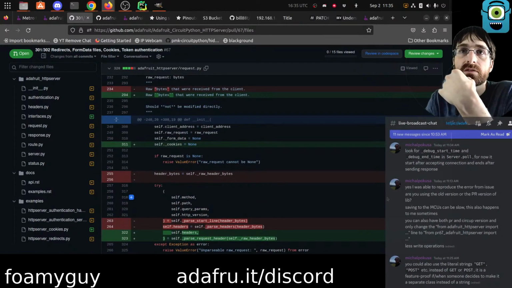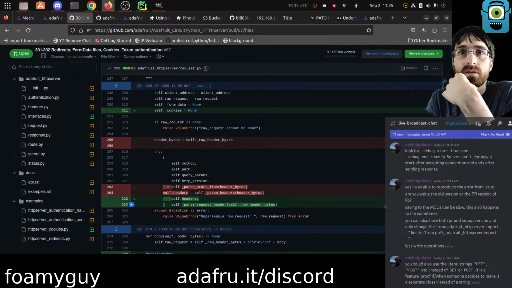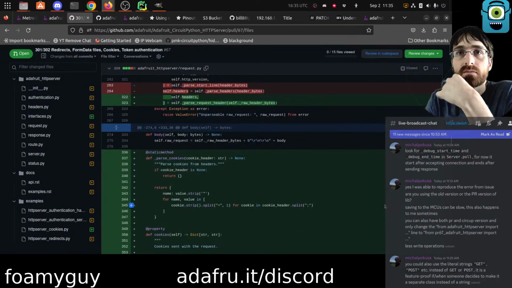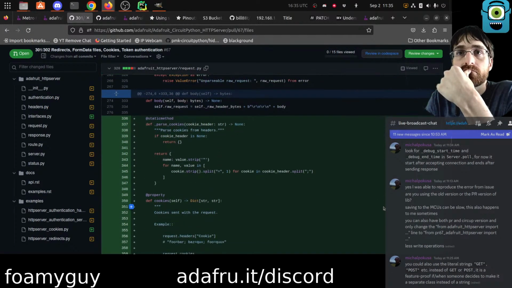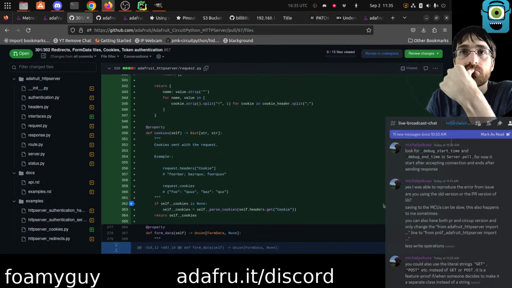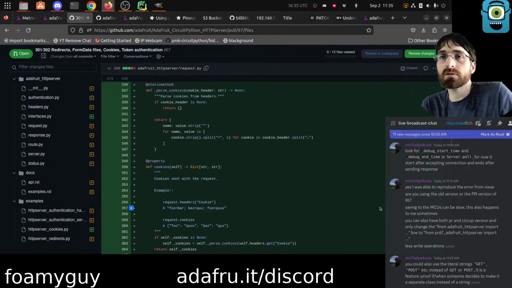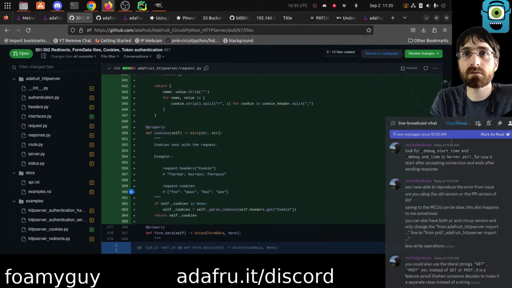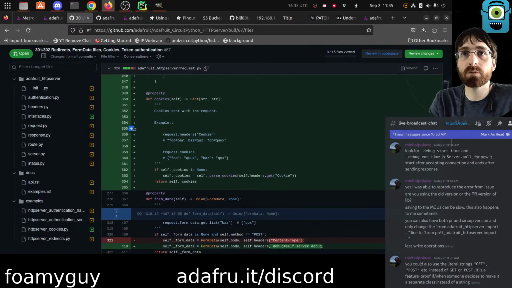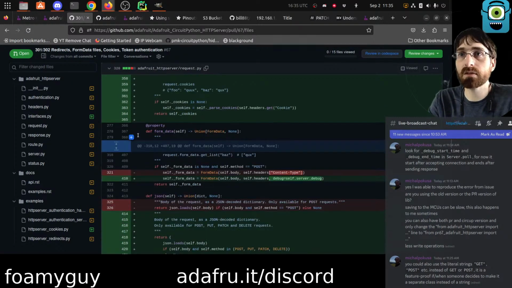Double ticks. New cookies function, or property. Used to have only headers, but now you can get cookies directly, which is sweet.